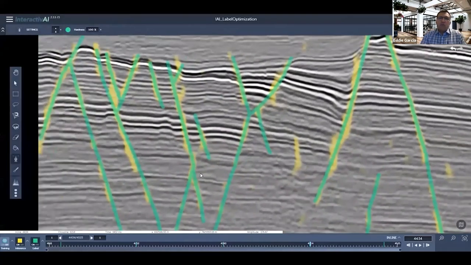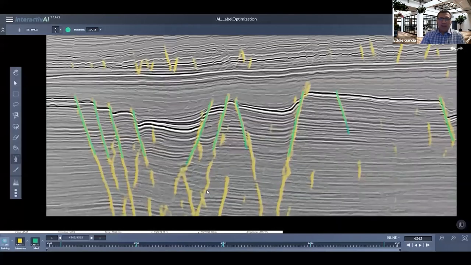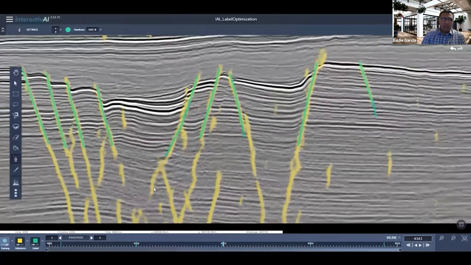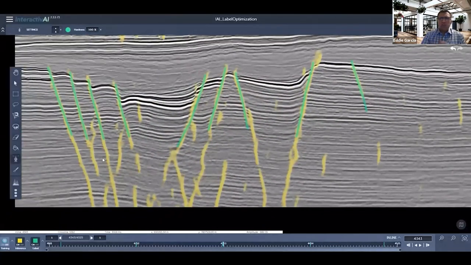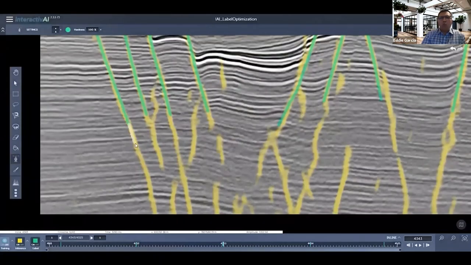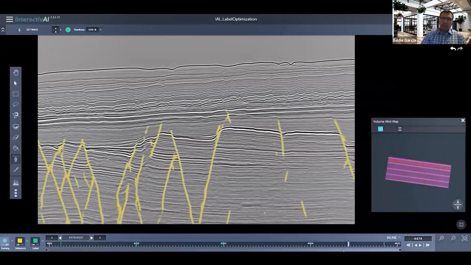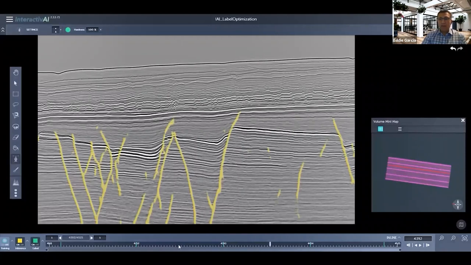So as we further refine these labels, and we've kicked off more training, we skip around to the other lines that we have labeled. As it converges on what we want it to find, we continue to refine these labels. When we're happy with that, we will then reset the training, reset the network, and begin a whole new suite of training, say for 14, 15 epochs.